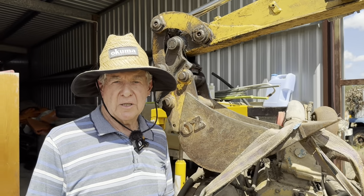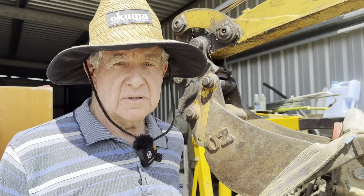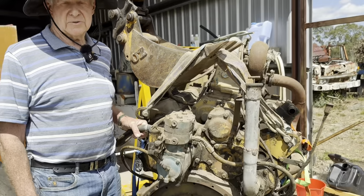We've got it strapped to the pallet now, and we're going to see if we can winch it onto the back of a car trailer. Don't know how it's going to go, but we're going to try.